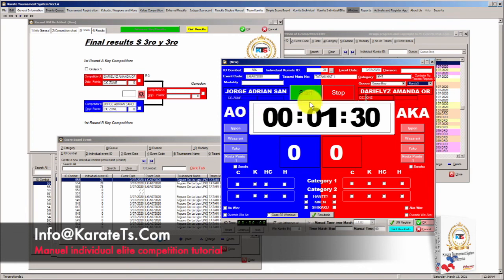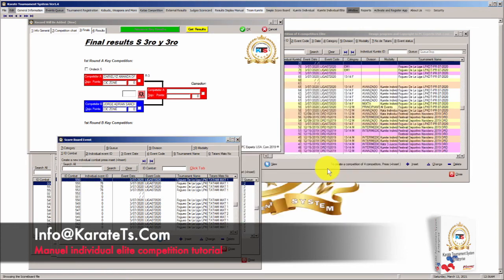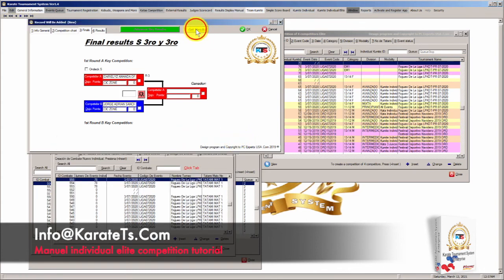R3. I get the 2 competitors for the repertoire. Great. And we pick somebody that wins. Let's give the point to this guy. We just say okay. And everything is done. Now we get results. Get result. And then we go here and click advance the key, and we get all the information passed over. Beautiful.